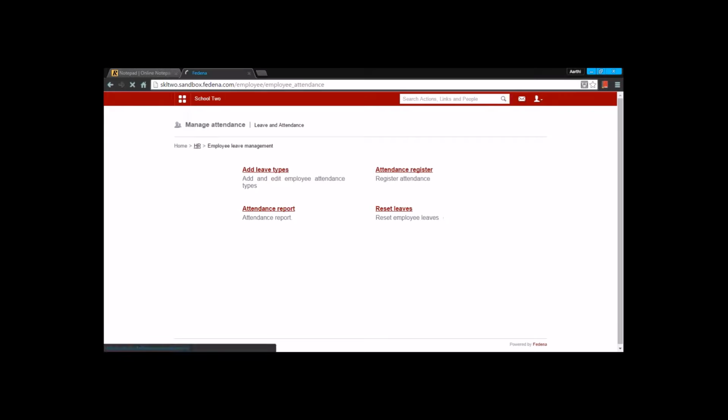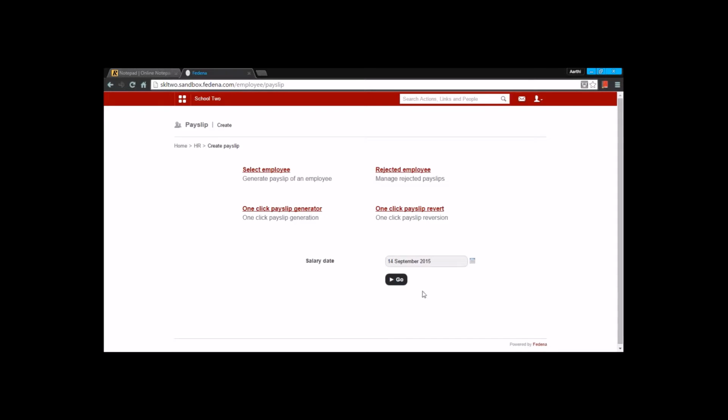The next thing that we have is create payslip. You can create a payslip for an employee by going for these options. Under the one-click payslip generator, an employee payslip can be generated by selecting the salary date and going for this option.